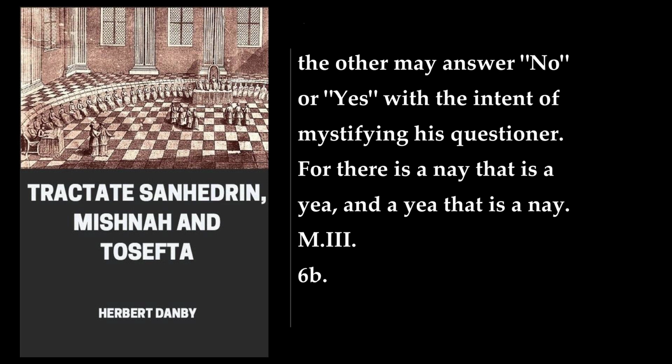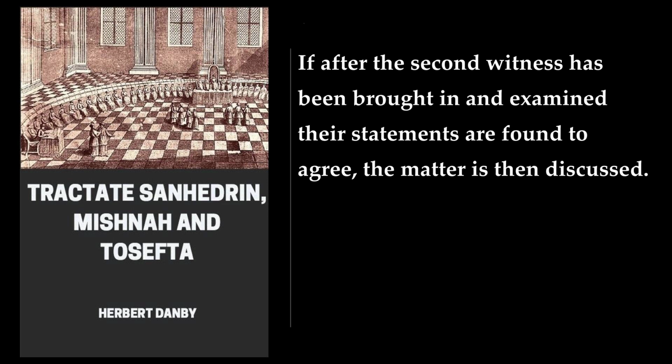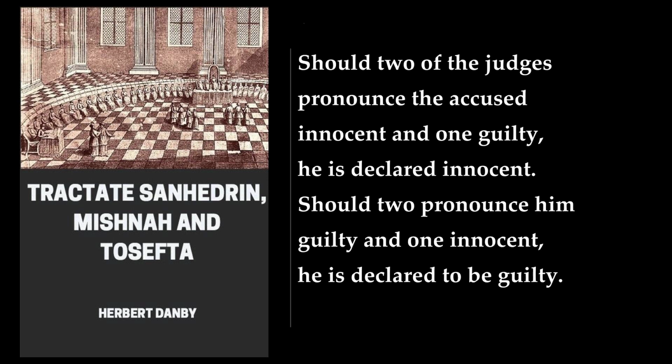For there is a nay that is a yeah, and a yeah that is a nay. M.3. 6b. If after the second witness has been brought in and examined their statements are found to agree, the matter is then discussed. Should two of the judges pronounce the accused innocent and one guilty, he is declared innocent. Should two pronounce him guilty and one innocent, he is declared to be guilty.